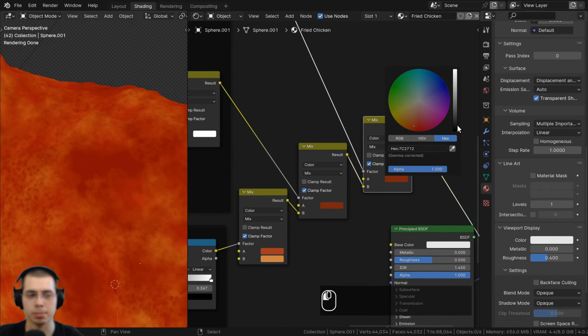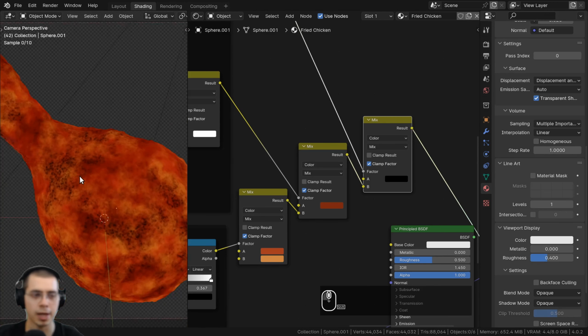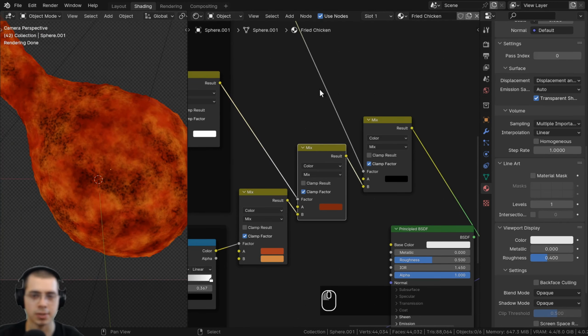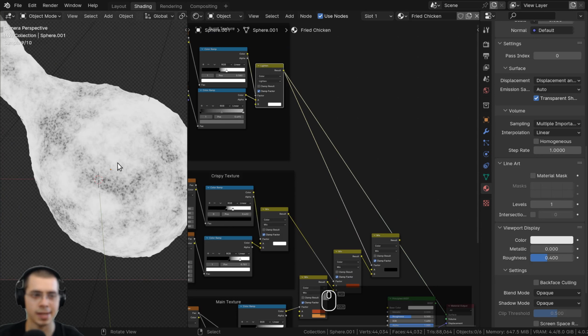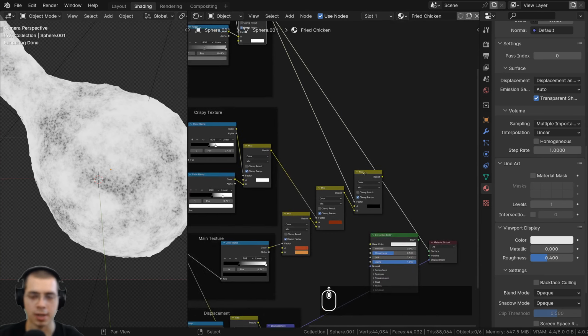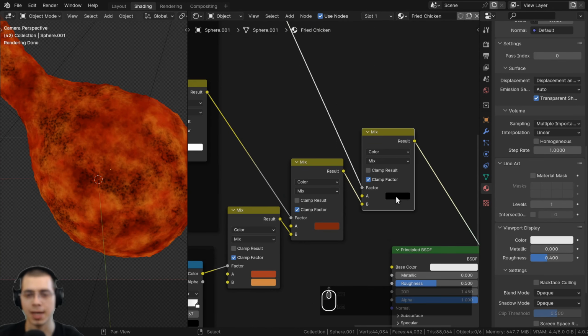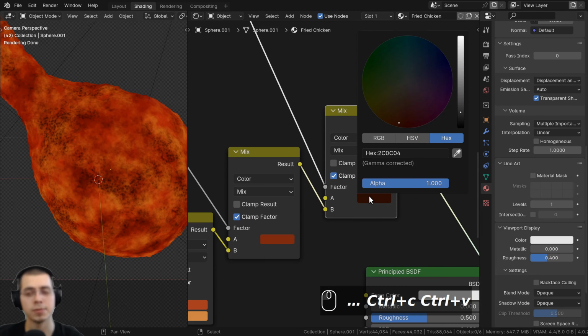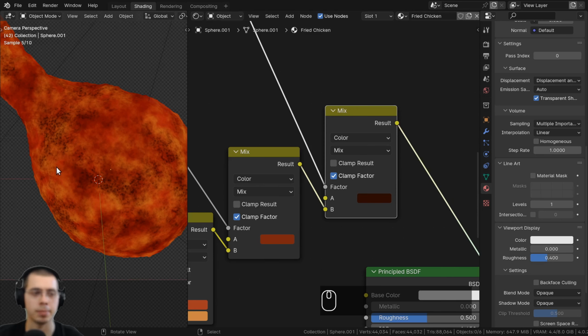So if we just make it fully black so you can actually see it, you can see there is going to be the burnt texture. If I Control Shift and select this light in here, wherever that is dark, that is going to show up on this mix here, and it will show up as that dark color. And so for this color of the burnt part, I'm just going to make it a very dark red, so it's like a really dark brown. And the hex value for the burnt color is going to be 2C, 0C, 04, if you want to use the same color I'm using.